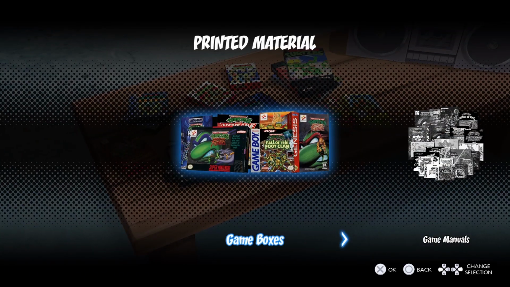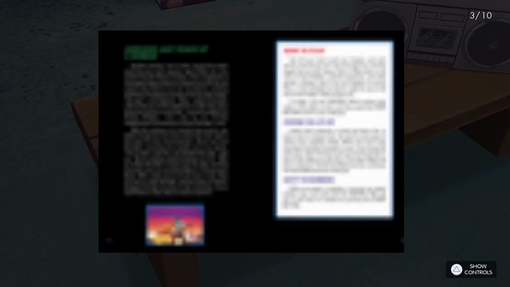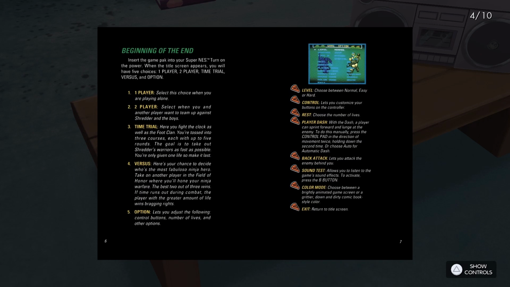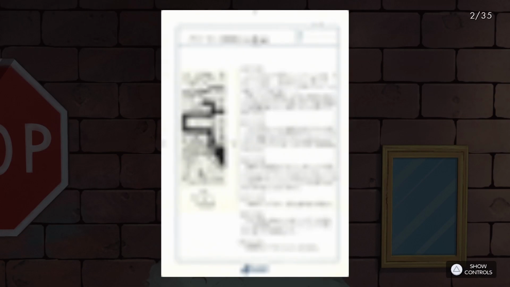You get to check out some of the box art from a lot of these retro games. You can check out the manuals that are available for them. You can see concept art. You can see all sorts of stuff, like covers of the original TMNT comics. It has a lot of content packed into this. It also has some filters that you can mess around with, and various other things that we've seen on a lot of these classic collections.